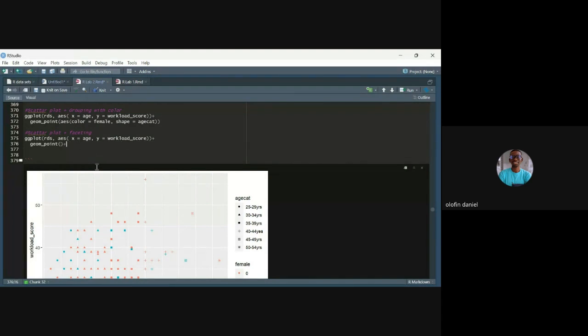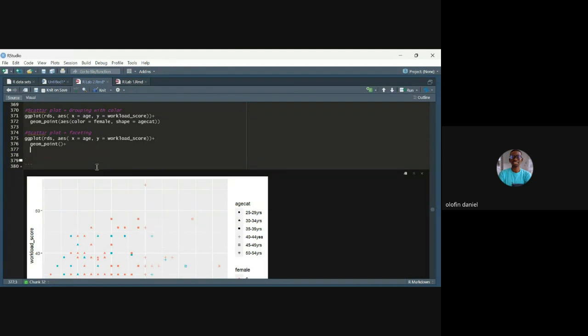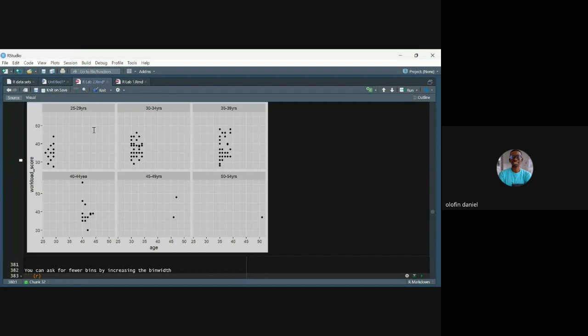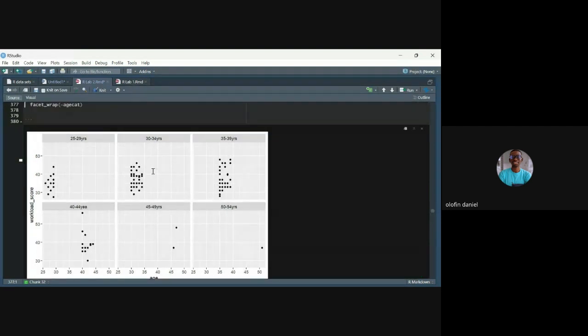As I'm looking at geom first, I can just say facet wrap. We have this facet wrap function, of age cat. Can you see? It's going to split everything into groups.